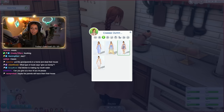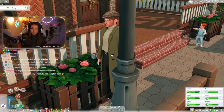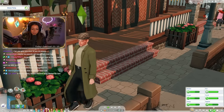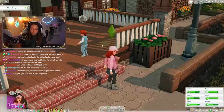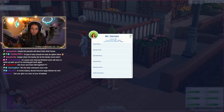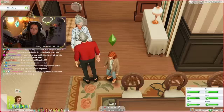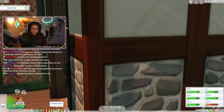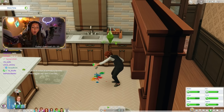I should probably have everyone get changed because everyone's in their outerwear since everyone was cold. I'm thinking we go formal. These are fancy - let's go with that dress. Emiliano, formal - these are nice too. Charlotte - what a stinky kid. Formal, you can go with that outfit. Reese, dresser, formal - the bow tie! Classic, I love that. You need your nappy changed right now - let's go do that.